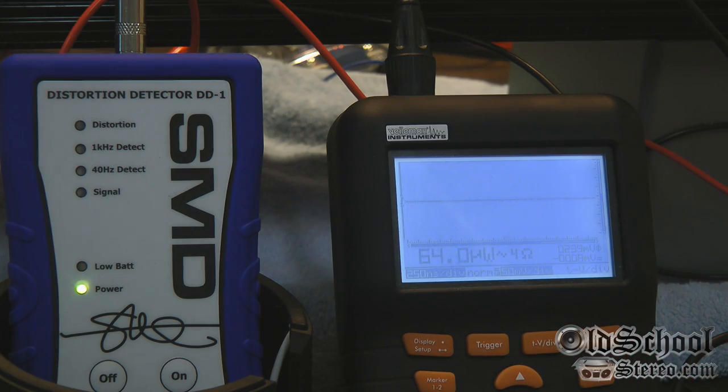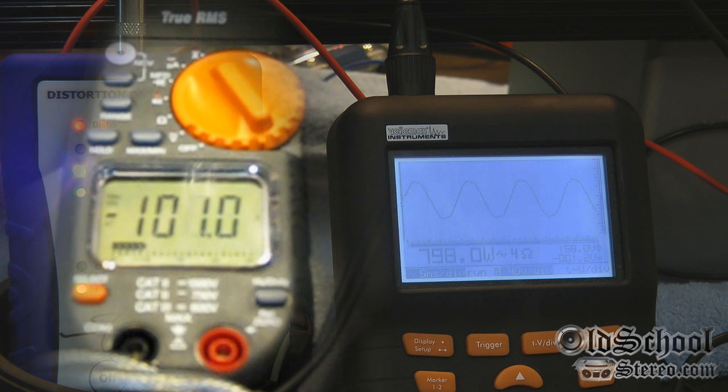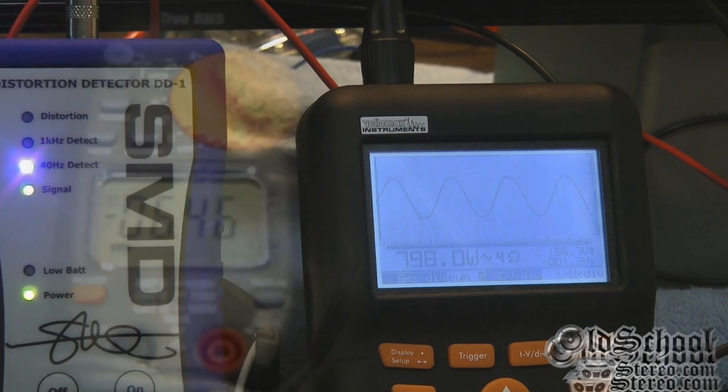All right, here we have the Orion XTR-2250, the Beast, at 4 ohms bridged, mono. We're expecting 1,000 watts according to the ratings. 40 hertz test tone. Crank that baby up. Watts. Anything more than that, we're getting distortion. And we're pulling right at 100 amps of current.